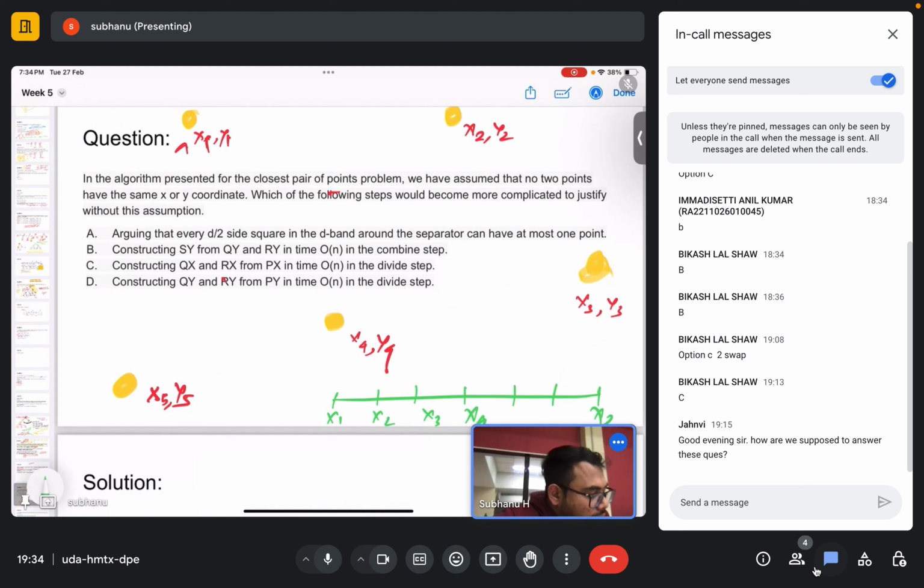So what I do is sort them. Maybe I use heap sort. Heap sort takes order of n log n time. So first I sort the points, which takes order of n log n time. Then I compute the minimum separation between adjacent points basically.